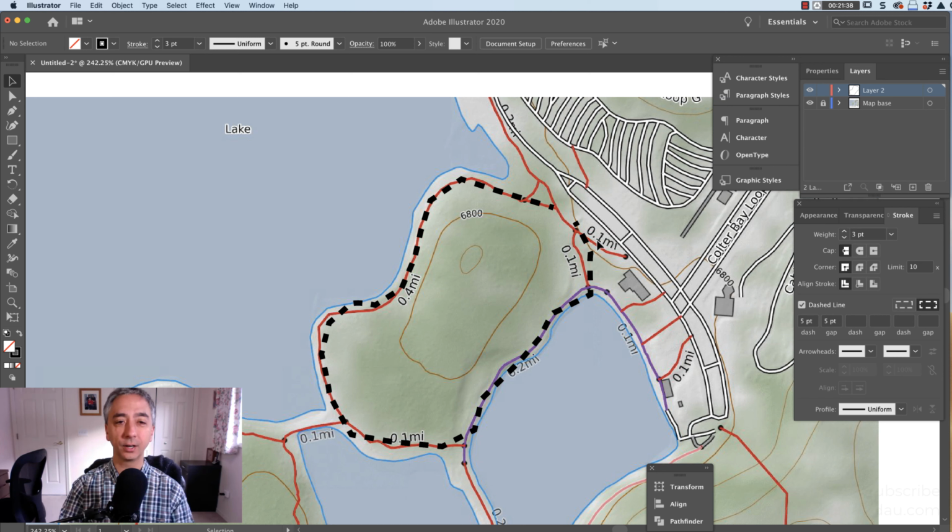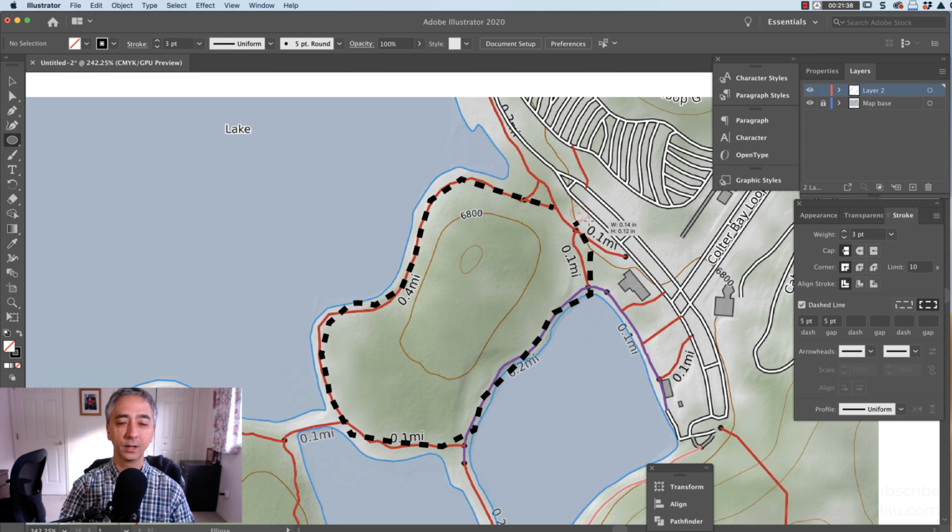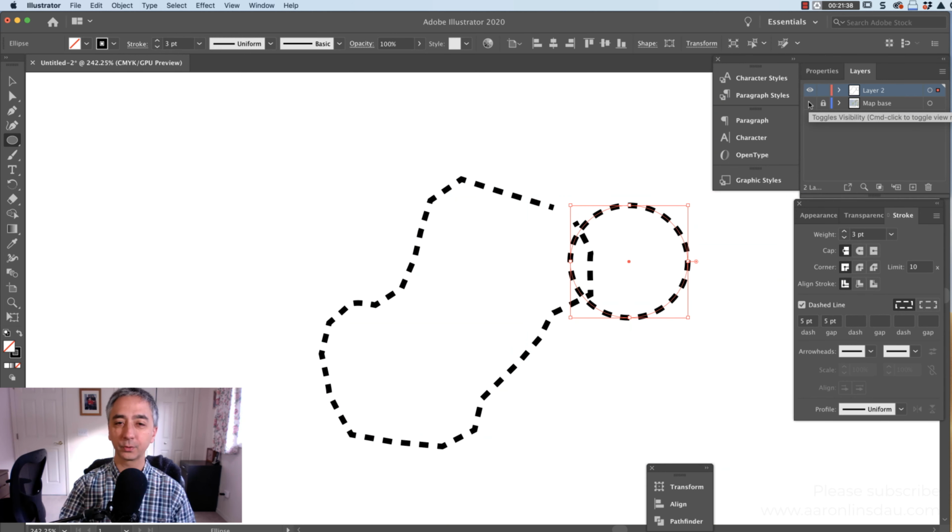Now the next thing on a hiking trail we're going to want to add are, let's say, a circle as a starting point. So if you come over to the controls and tools here, you might see a circle, you might see a rectangle. Right now my tools are showing a rectangle. If you click and hold this box, you can get rectangles, ellipses, polygons, stars, all sorts of options. I'm going to choose the ellipse tool. And now you can see that the cursor is a little target. And what I'm going to do is click and drag my little cursor, and you can see it scale out here. Let me shut off the map so you can see what I'm doing.